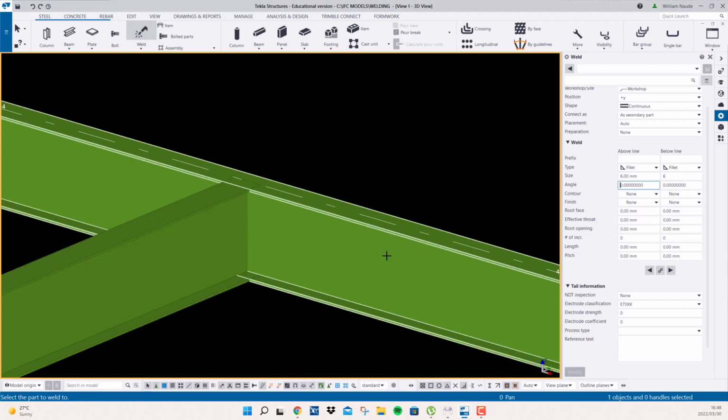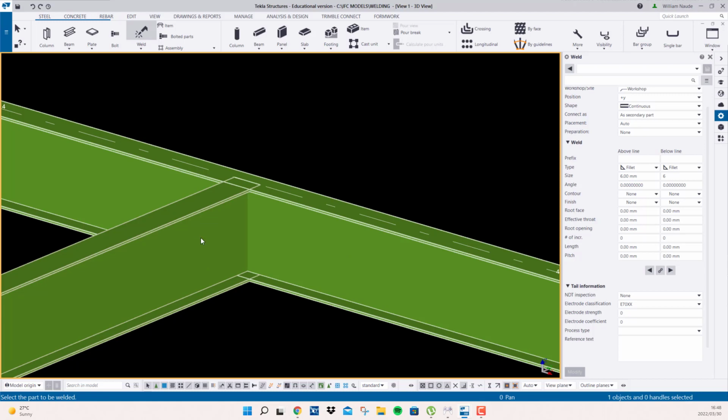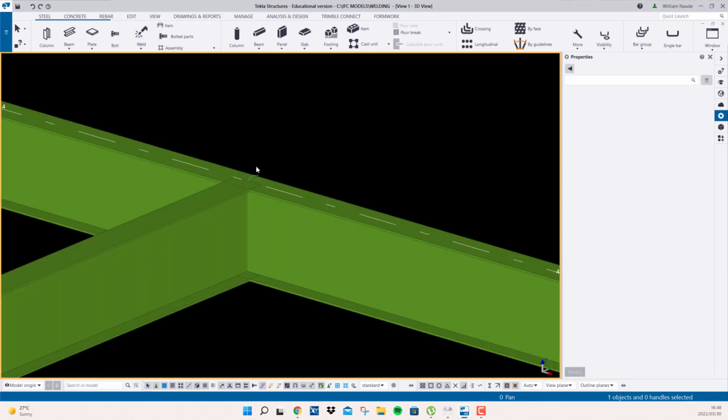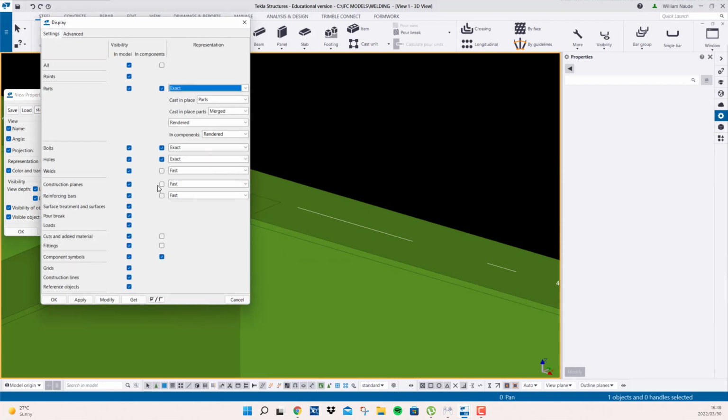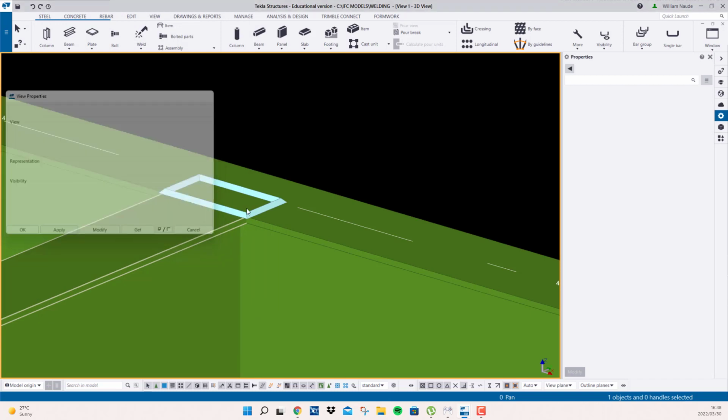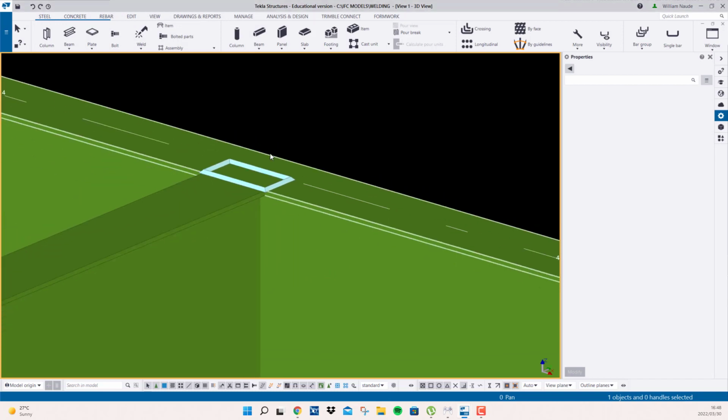Now if I use all of this, first you always have to choose your main member. So this will be my main member and the part that's welded to it. Right, now what will happen is if I double click on the background and change the display of the welds to the exact no weld mark, for instance, and I modify and apply, you'll now notice that it will provide you with where it will be welded.